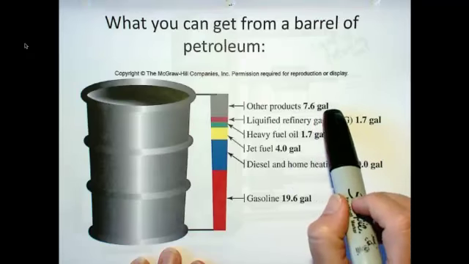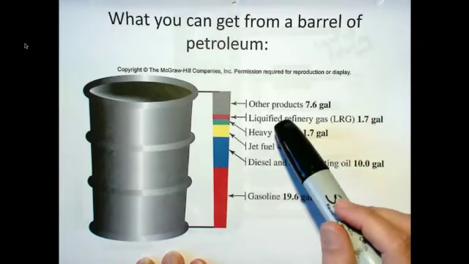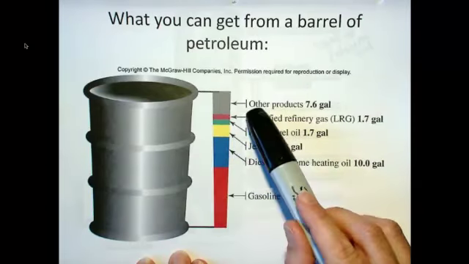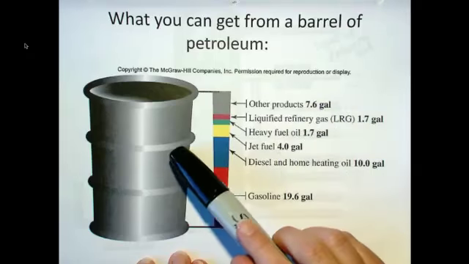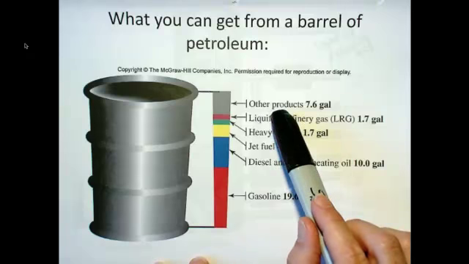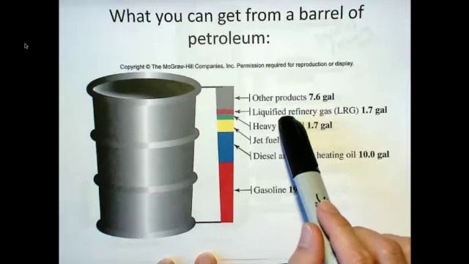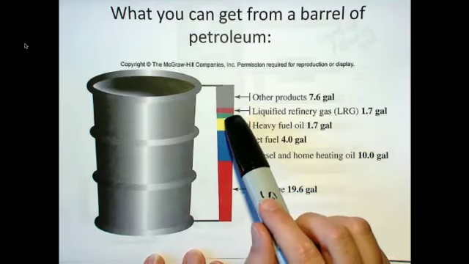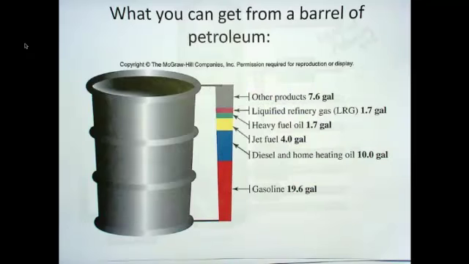And then other products, 7.6 gallons. Other products include, which we'll talk about more next semester, a lot of the starting materials for plastics, which come from petroleum. This is not used for energy. These are all energy uses. The material that is in plastics, the starting material that is then synthesized in chemical companies, comes from petroleum. A lot of pharmaceuticals, the starting material to make pharmaceuticals, comes from petroleum as well. So all of this is just burned away, and then this is used for the materials that we know of in our modern plastic society.